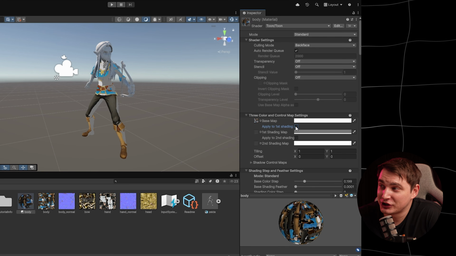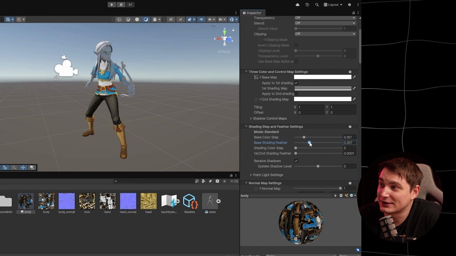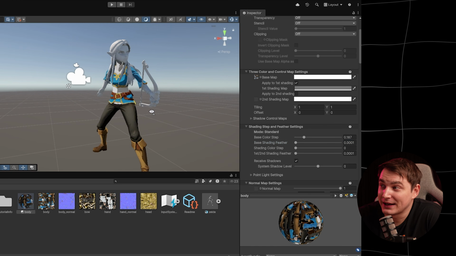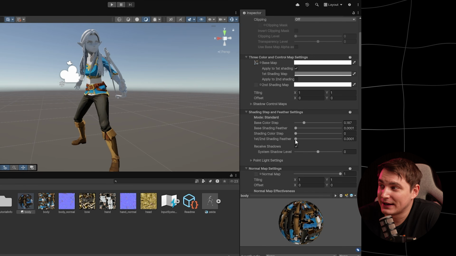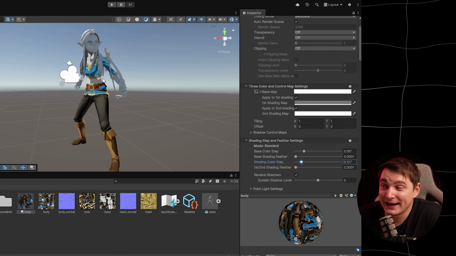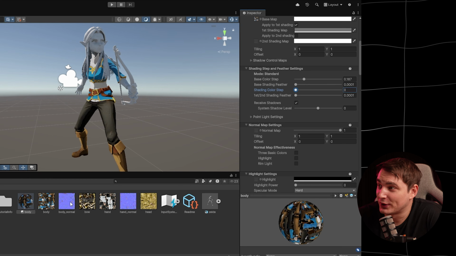So we're gonna check apply the first shading feather, and here you can control when it stops and starts. You can even add like one more layer by activating apply to second shading feather, and then here is the setting like shading color step that control it. It's gonna add one more layer, but I don't really need it. I'm okay with just one shading feather.